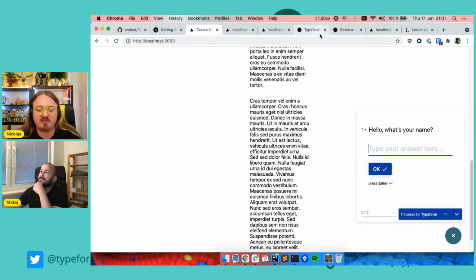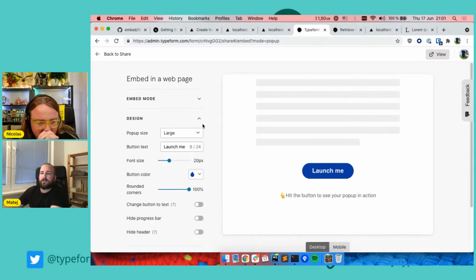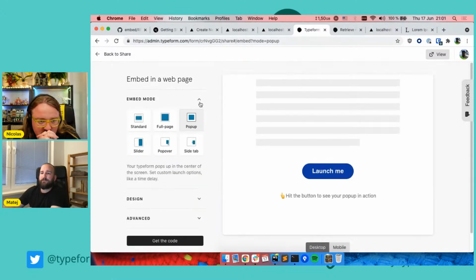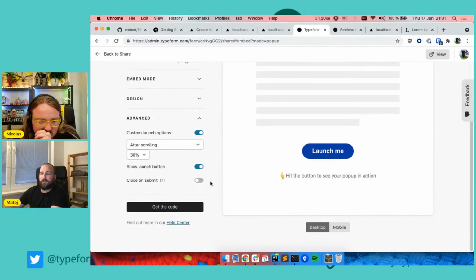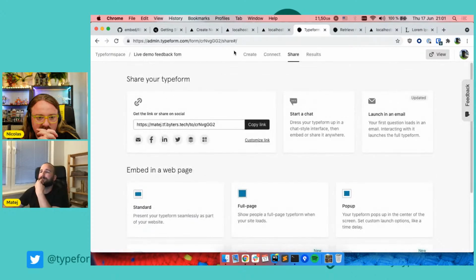I think another question that people may have is, what about hidden fields and variables? Is there an easy way to pass those to the embed? Yeah. So for hidden fields, I don't think it's here. Oh, yeah. The form will need a hidden variable in order to configure it. So let's do that.